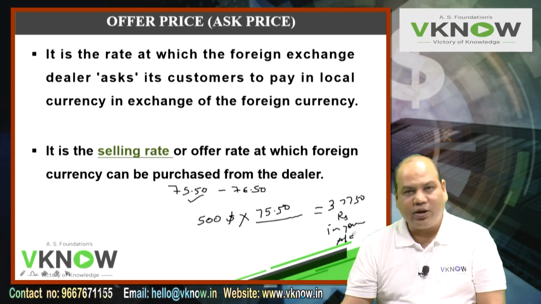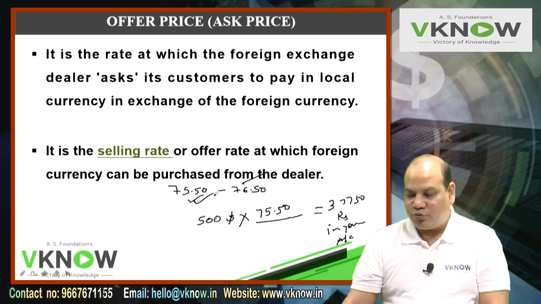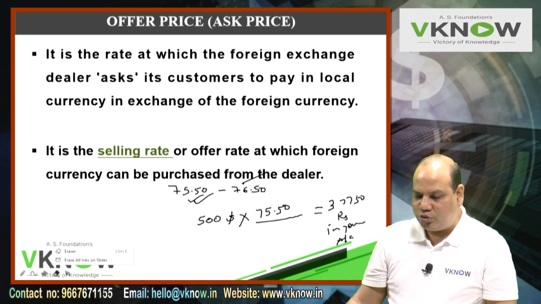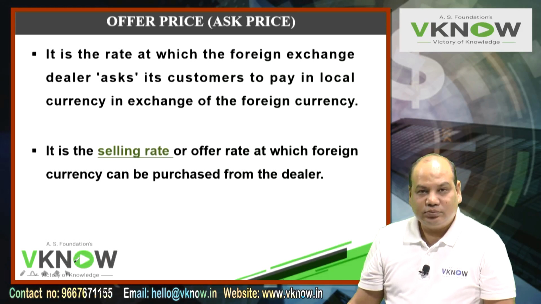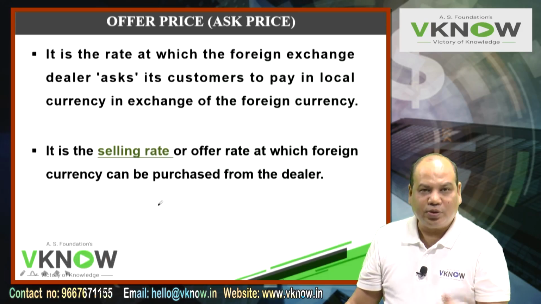Then you will go to the bank and say, sir, you are cheating. When I had purchased dollar from you, you charged me this rate. Now when I am selling you dollar, you are only providing me this lower rate. You are a cheater, you are a looter, you are a fraud. No, this is not what you should say. You should know the rule of the game. The bank buys from a customer at a lower rate, sells at a higher rate. This way they make the profit.